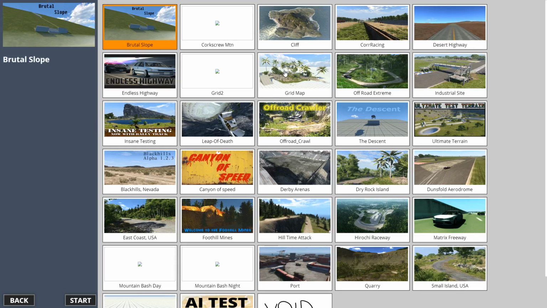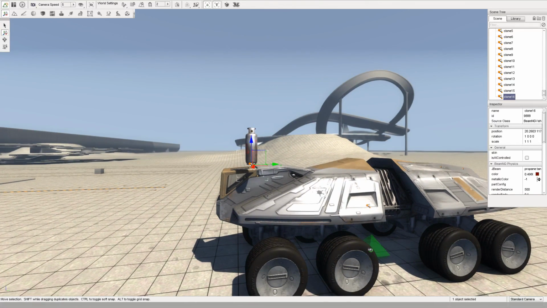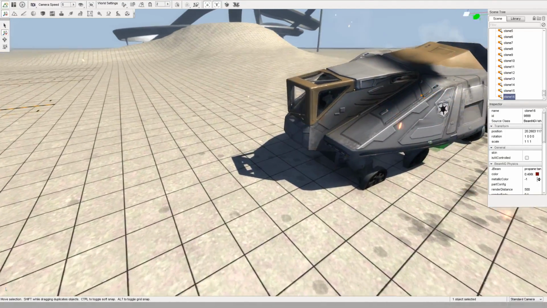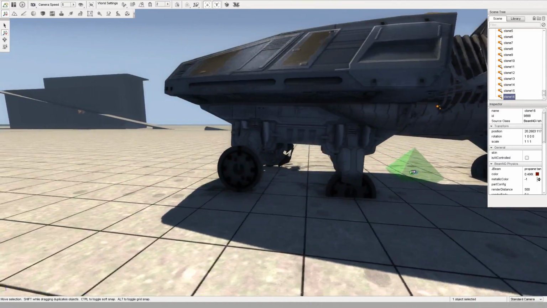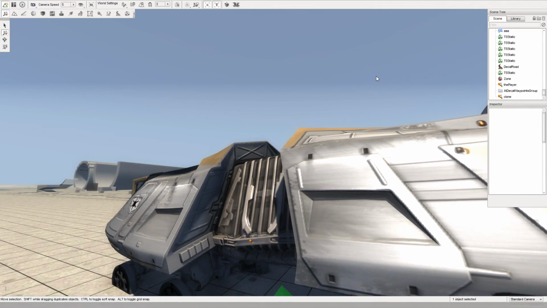So let's go back in grid map and try this again. All right, so here's attempt number two at this. This is 16 propane tanks this time, so a little bit less, just in case the number was the problem. And perfect. Wow, that's interesting. The wheels and suspension seem ruined, yet the actual body of the vehicle isn't that badly damaged.